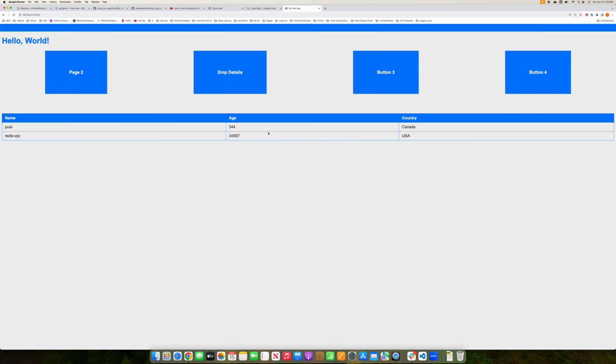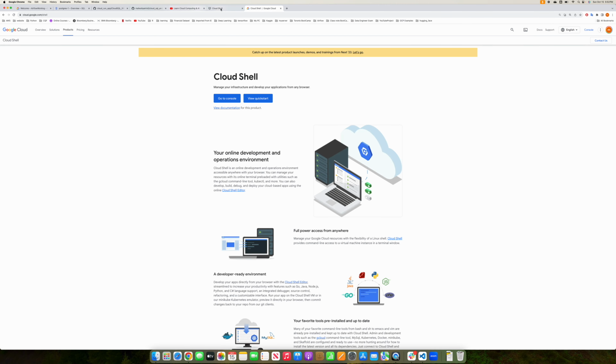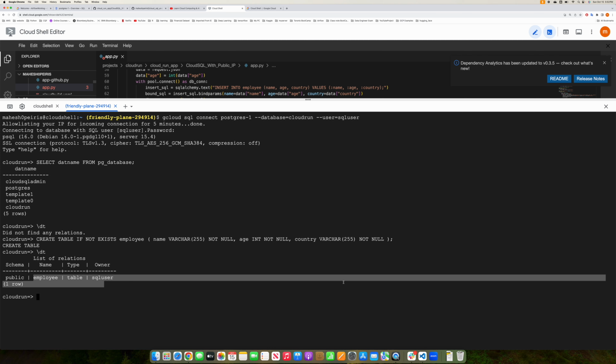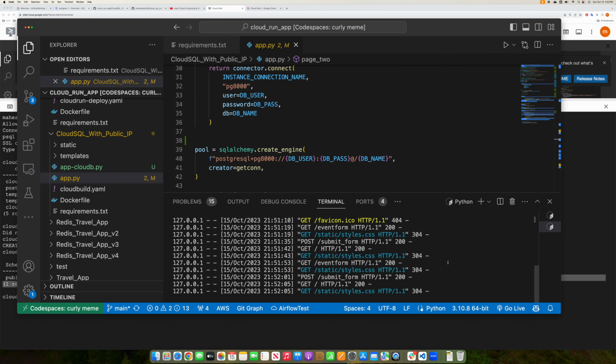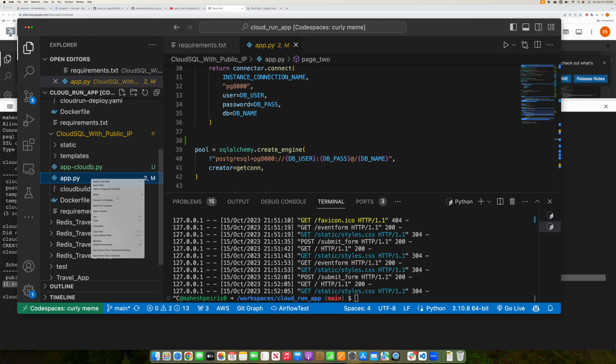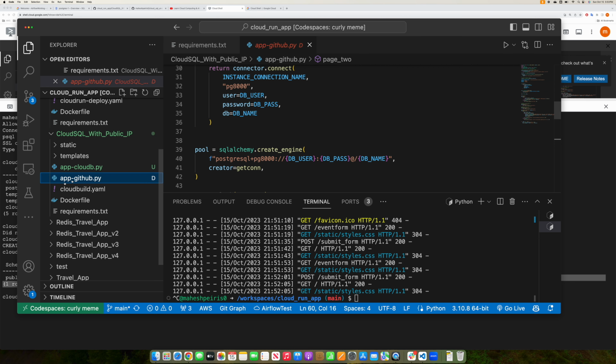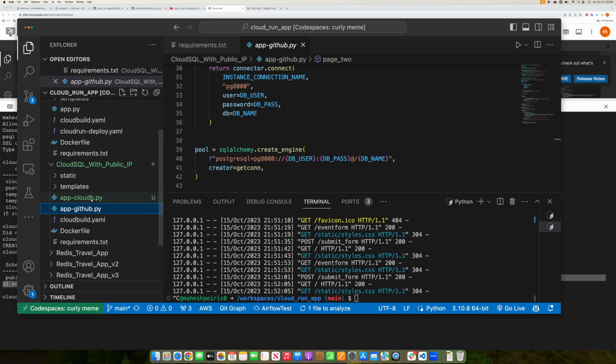So you can see this is the app. Let me close this one. I'm going to stop that, and then also go to my Cloud Code Phase and stop that service as well, and then revert this back to the normal name. So I'm going to say GitHub. Don't worry guys, I'm going to share all the code, so you will have access to everything.